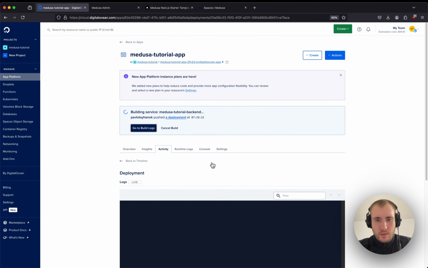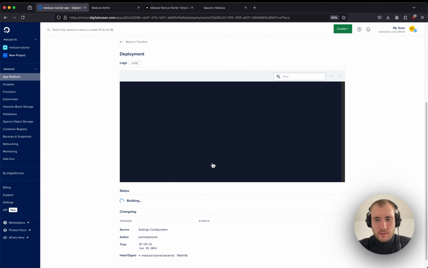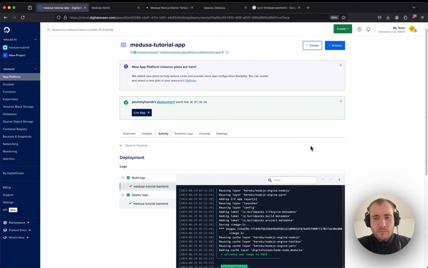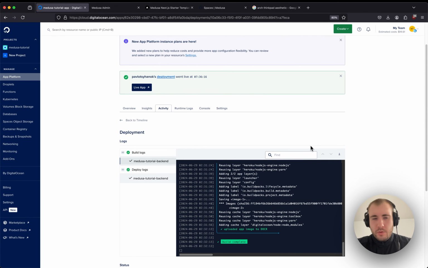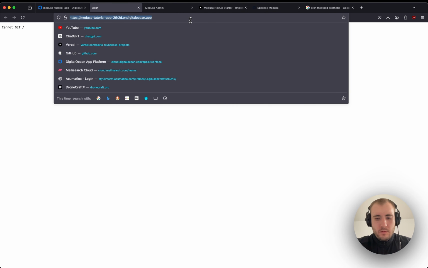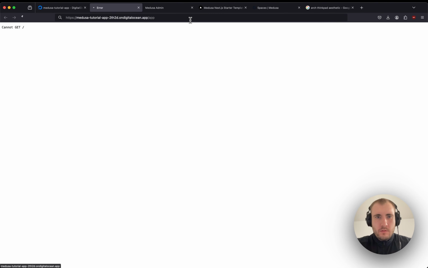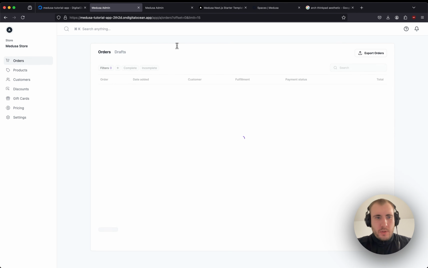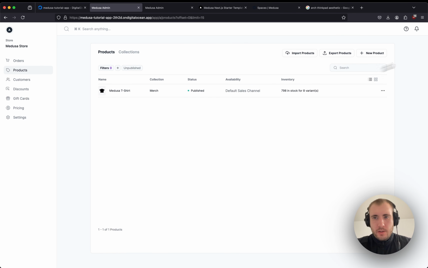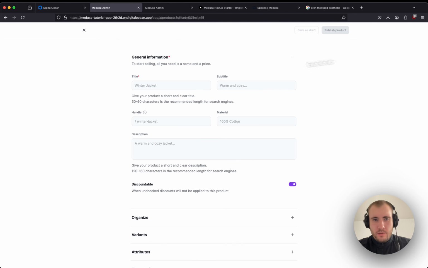And I'll go to my build logs and wait until my server is deployed. And our deployment went live. So I'm gonna open the admin URL, open my dashboard, and I'll go and test our Spaces plugin. So I'll create a new product.